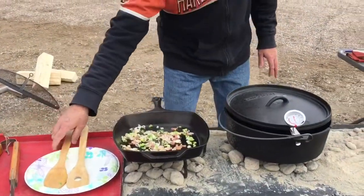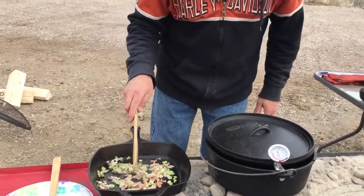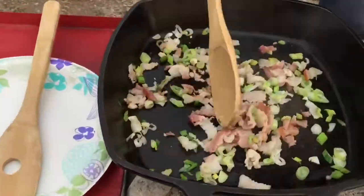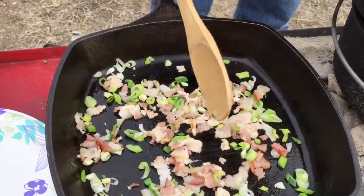Okay. Should we start the butter part, Jenny? Or should we let this bacon cook a little bit longer before we go to the next? I think we let this cook a little bit longer. So let's get a little more.